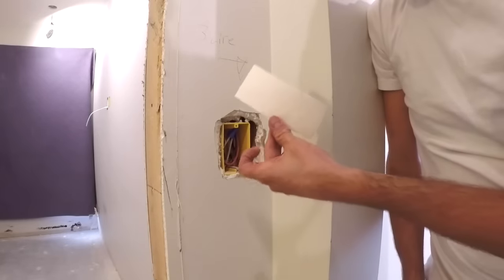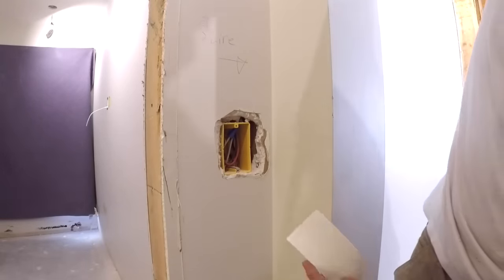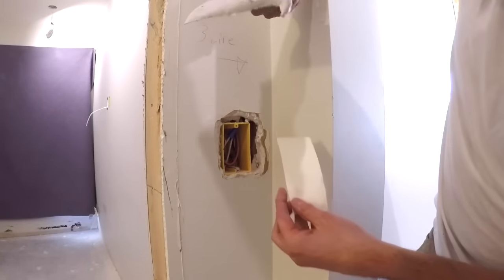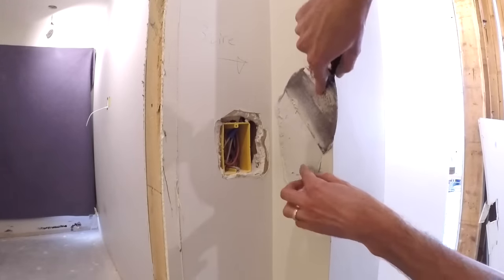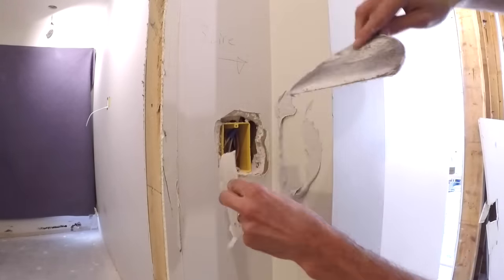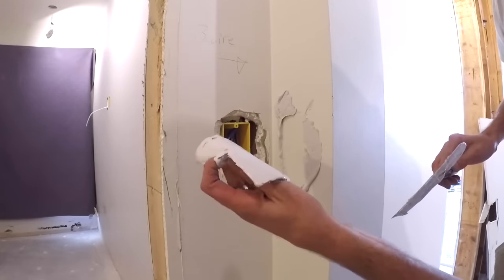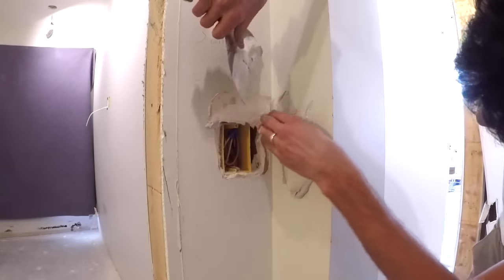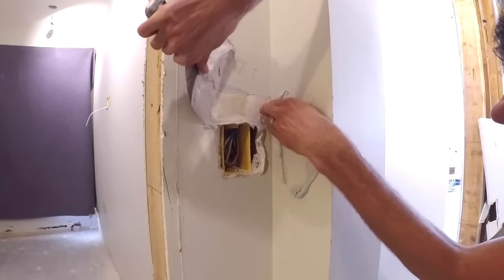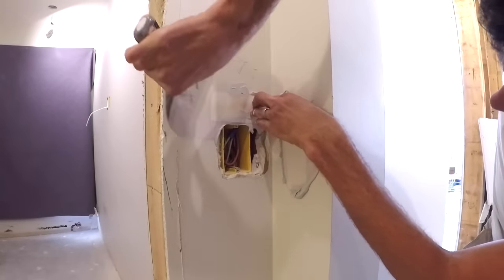Next, let's start taping this. What you're doing is basically creating a little mini piece of drywall. I'll often just use the wall — I'll put a big swath of mud on there so this tape has about a quarter inch of mud covering it. I'm going to line it right up with the box, not so far down that it covers these holes, and start embedding this tape.